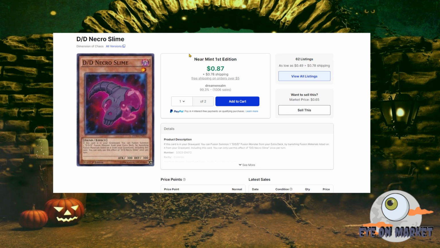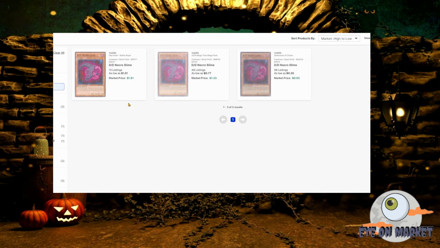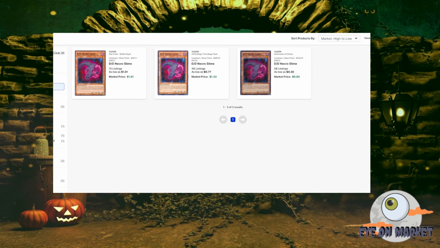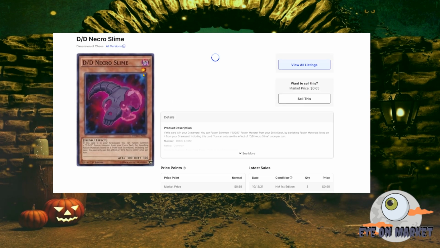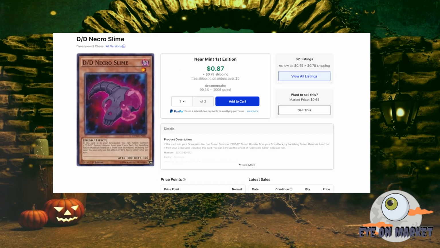And Necro Slime is a common in Dimension of Chaos. It also, I believe, has a super rare. I'm double checking on that now. No super, but it does have a star foil from Star Pack, so that's probably one people will go after. Necro Slime is that one, and then Swirl Slime does have a super, which has been bought out. But for a common, it's around $1 apiece. Maybe you have some in bulk. It's always been worth a decent amount, and I'd like to think an OTS super could be on the horizon for this in a future reprint set.